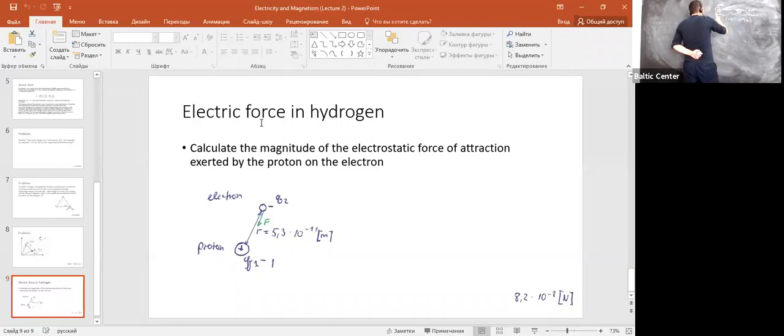So I think you know the charge of the electron and proton. They are equal every time. The charge of the proton is equal to 1.6 multiplied by 10 to the minus 19 coulomb, and the charge of the electron is equal to negative 1.6 multiplied by 10 to the minus 19 coulomb. They are equal, but the electron is negative. Proton is positive always. So the force between the two charges is equal to K multiplied by Q1 Q2 divided by R squared.